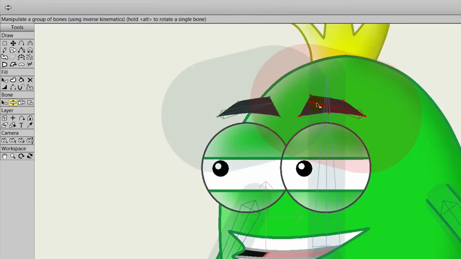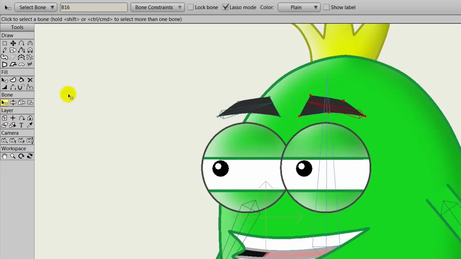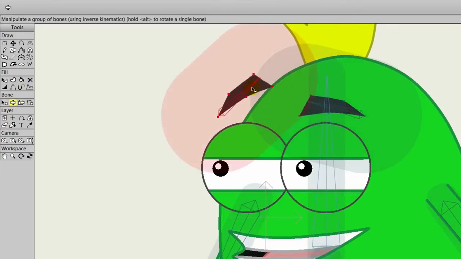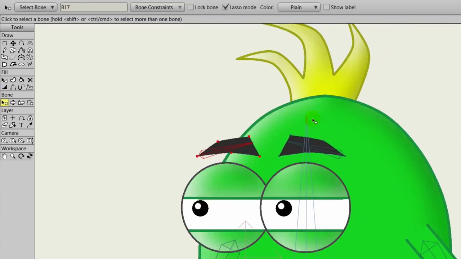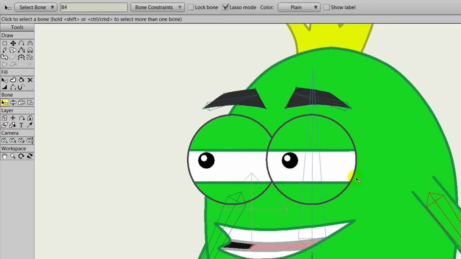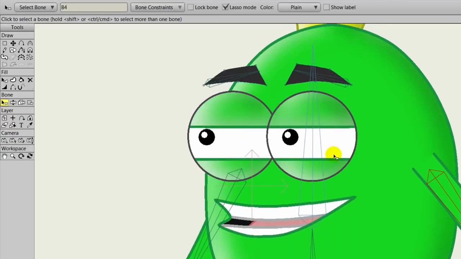So now, if we move these eyebrows up and down, you can see that we can have control over them, and now they won't be affected by the bone strings anymore either, or anything else that we have going on with this character. Now for the hair, we can do some stuff with the hair, but we will return to that at a later time here. We will get to it. We're just going to focus in on some other things as well for right now.